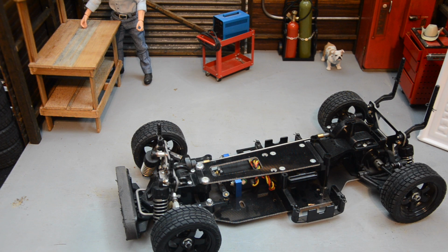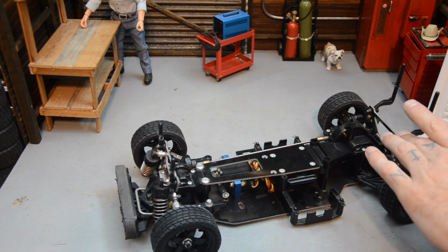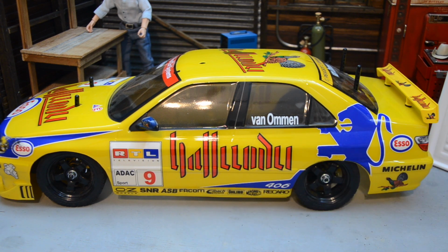I've got so much upgrade stuff for these, but I'm not going to do much to this one. It already has a one-way diff. It's got a lightweight shaft. Got FRP towers. Yeah, this is going to be kind of a shelf queen, so I'm not going to do a whole lot to the chassis, but I'll show you what the problem was. See, with the body on, the rear tire set's just a hair too far forward, but the body post holes and everything were perfect already.